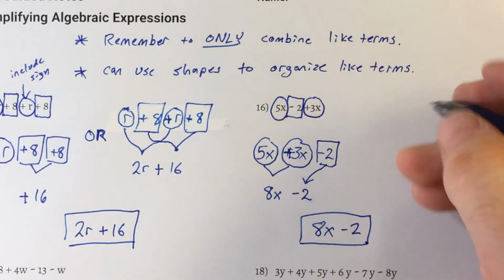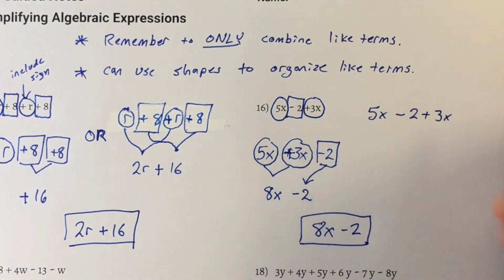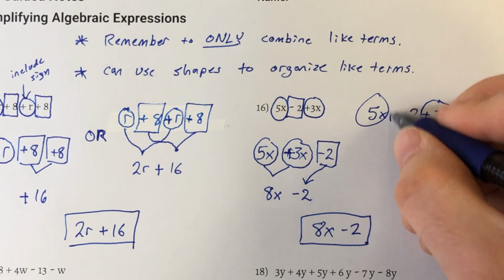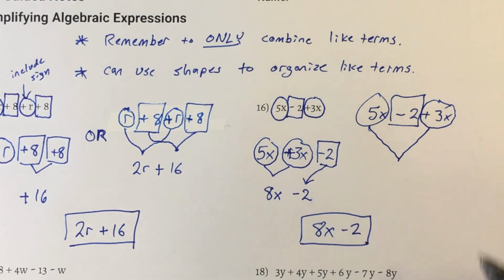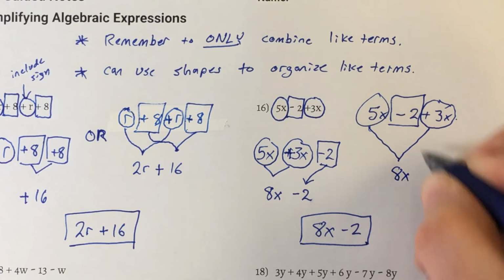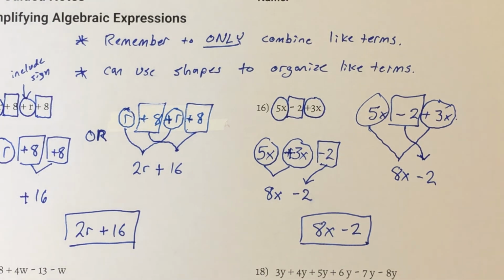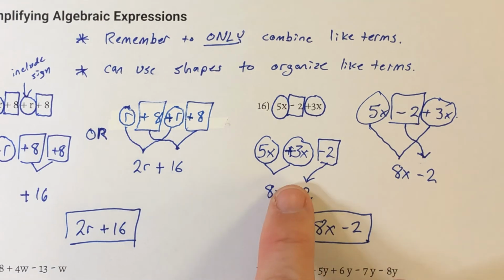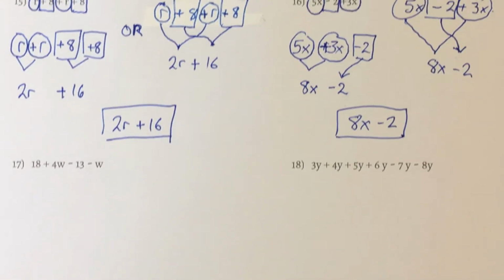Okay, let's do that again, but without rearranging them. So 5x minus 2 plus 3x. Again, my 5x and positive 3x are like each other. The negative 2 is just its own thing. So I'm going to read left to right and combine these. 5x plus 3x is 8x. Simply bring down your minus 2. Again, I usually like this because it's faster, but if you're a beginner, rearranging them and clumping them together might be beneficial. 2 more examples.